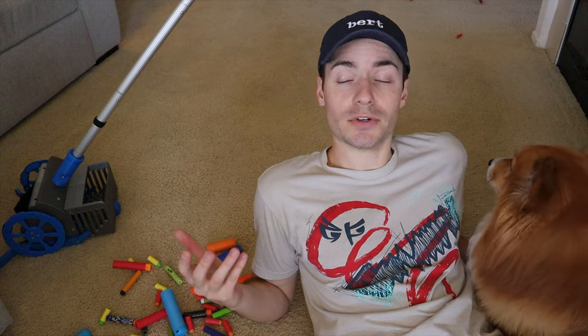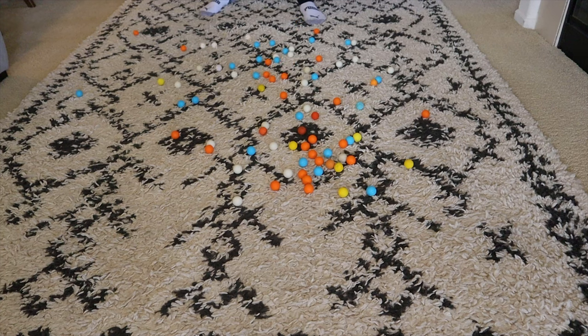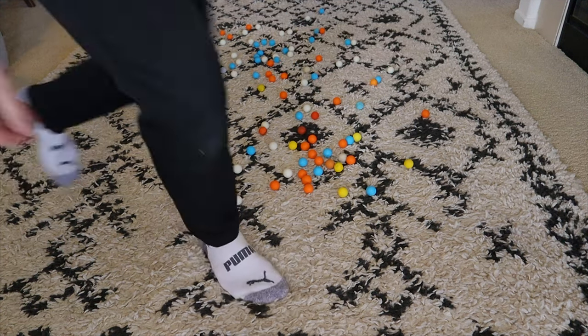As far as the ideal test case, indoor on carpet, pretty successful. Good job, Dart Sweeper. You, on the other hand. To answer your question, yes, I did totally forget about Rival. I literally forgot to bring it out, and it spaced my mind until now. Hey, let's pretend that didn't happen.